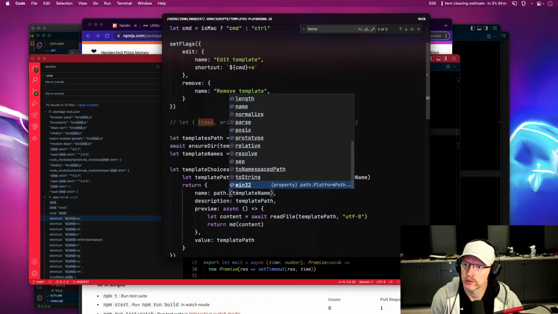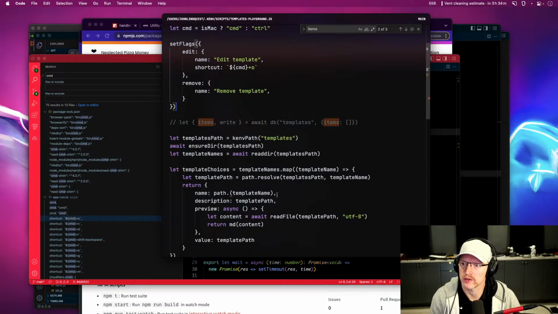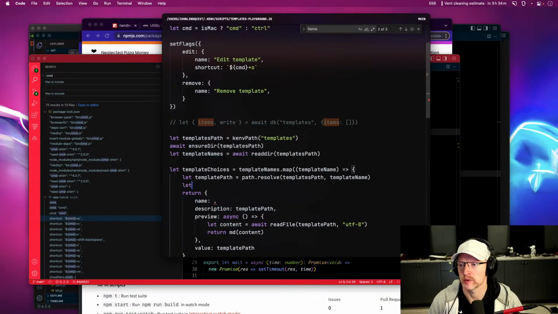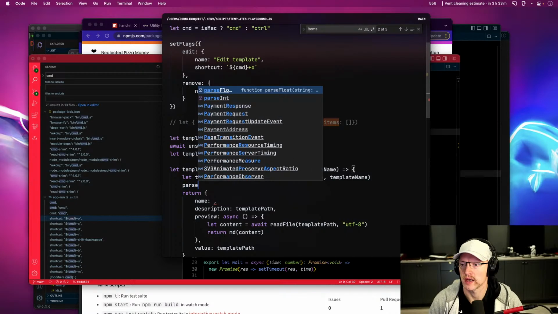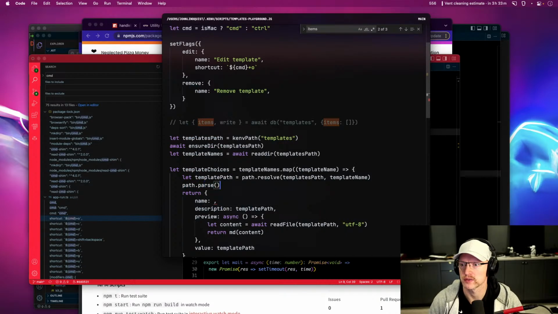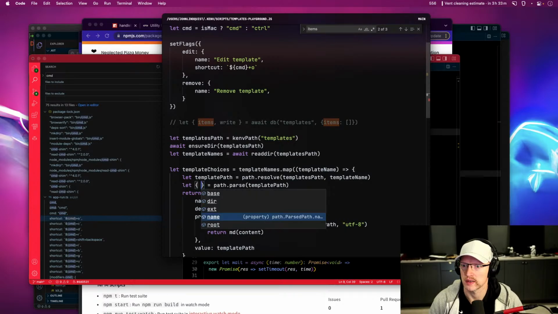This is one of those, after you type in a name for your template script, add dashes and stuff. I can never remember exactly what path parse does. It gives you some values. Okay, it gives you the base name and the extension name, which are both what I need.